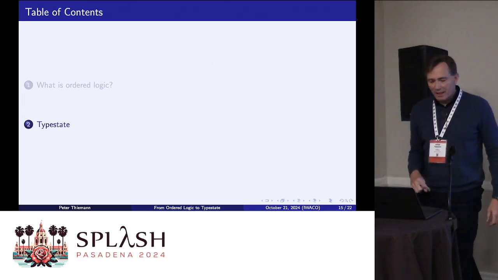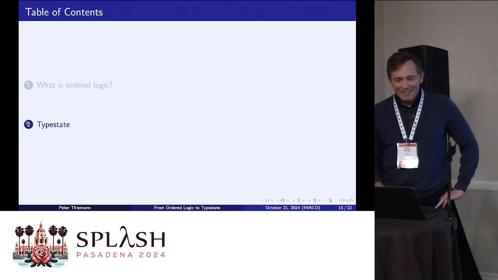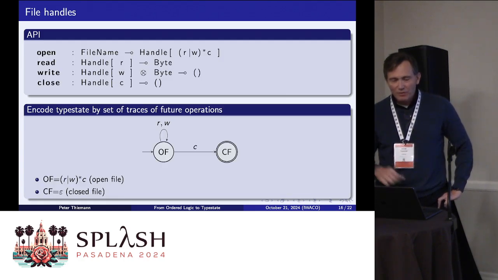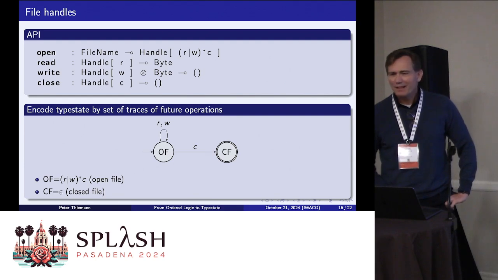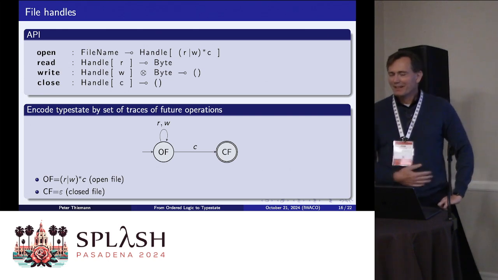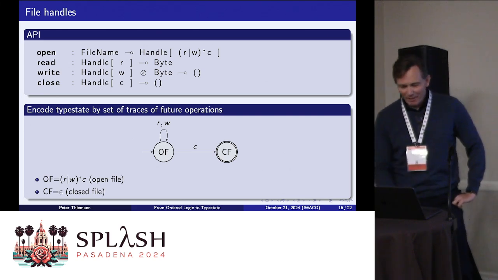Let me get to the second part now. How do we need to change this? How do we need to reinterpret this to talk about type state? To do that, I remind you of which talk was that? I think it was the second talk in the morning that also had this example. Well, it's a standard example, so everybody has it.